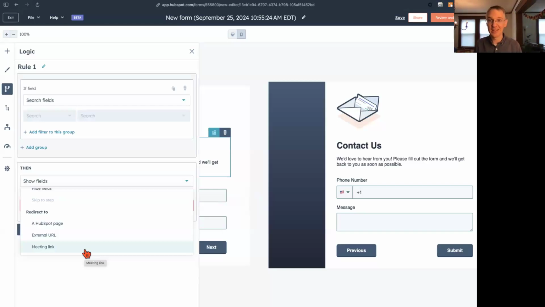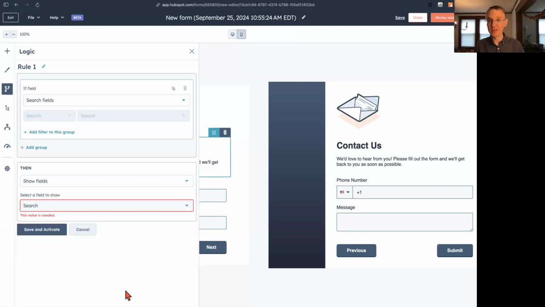or meeting link? I announced these features last year at Inbound, but they were for Sales Hub Enterprise only. Now they are in Marketing Hub Pro and Enterprise also. So if you have Marketing Hub Pro or Enterprise, you can now redirect in these same ways. That's very exciting. So the new form builder is awesome. It's currently in beta, and it will ultimately get all the features the old form builder has, I expect. But it's not there yet.